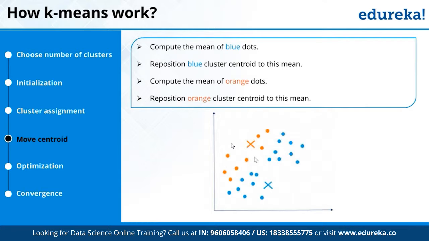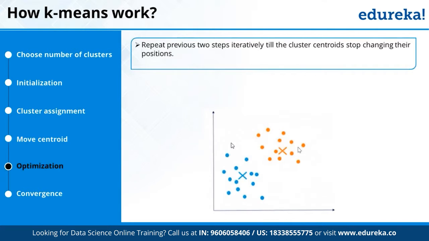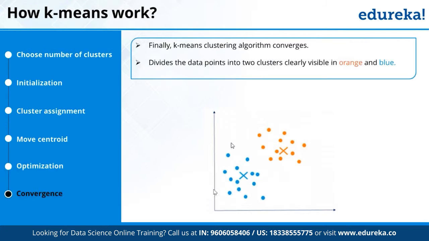Again, it will find the distance for all the points. And there are chances that my points will shift from one cluster to another cluster. So you see that there is a shift in the points from one cluster to another cluster. Then my centroid will change again. Again, there are chances my points will shift from one cluster to another. This process will go on and it will run until it stops moving points from one cluster to another cluster. And that is my final set of clusters.